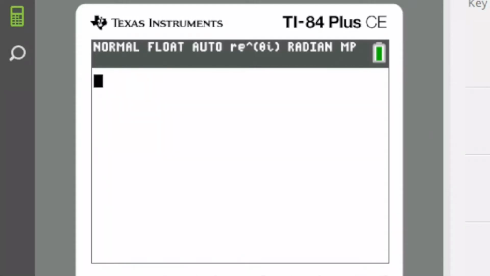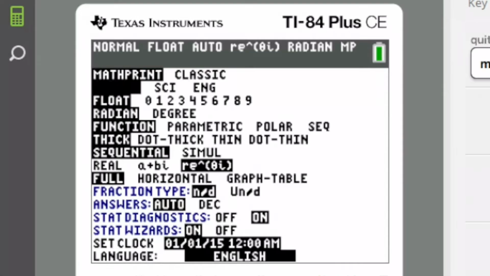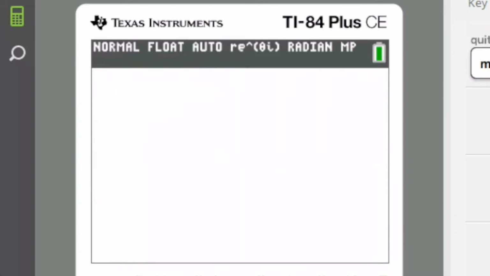In order to let TI-84 manage this, we will first press the mode button, and then we look at the fifth question. There are four choices: function, parametric, polar, and SEQ, which represents sequences. Then we choose the fourth option, and then press enter. And then we can go back to the main menu, and then press the button y equals.